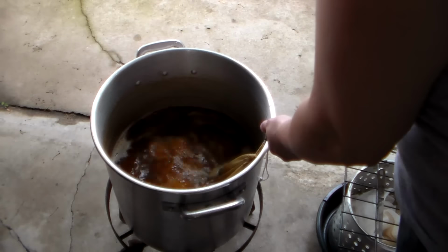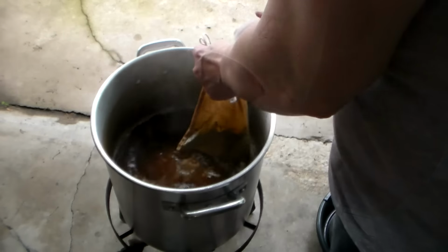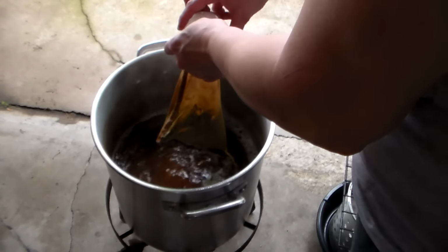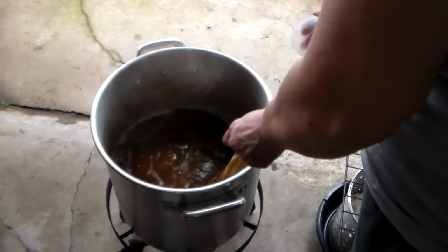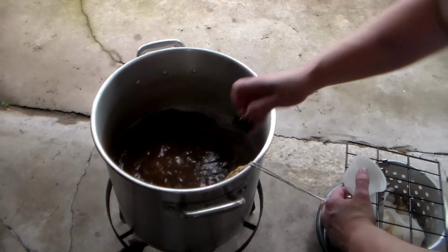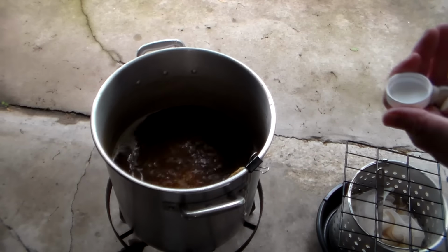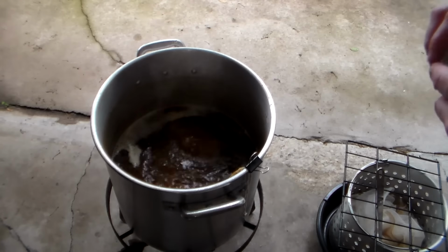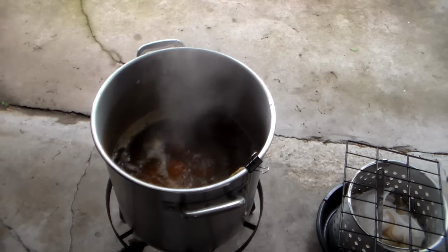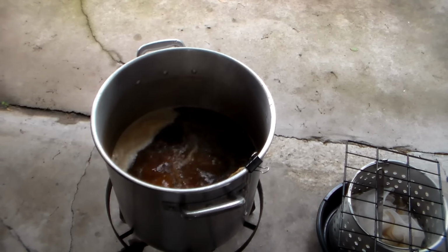Okay, we're ready for our 15-minute addition. I'll probably miss most of that and get it in there. See if I can find a Whirlfloc tablet to throw in there as well. And there's like half a Whirlfloc tablet. And we'll be back in 10 more minutes for the last addition.